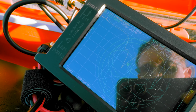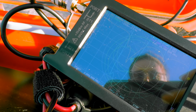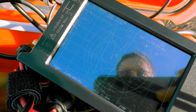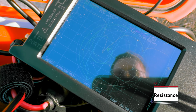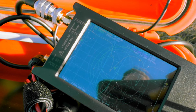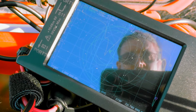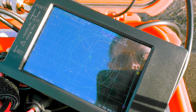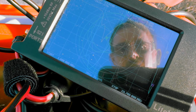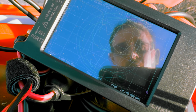Up and down is the most important because up is like capacitance and down is impedance. Left or right is your, but that center line is your inductance. You want it to be 50 ohms, but essentially you just want that flag as close to the center as possible. And then sometimes I even go back to the impedance and mess with it again, because now you can see the SWR is dropping even lower.